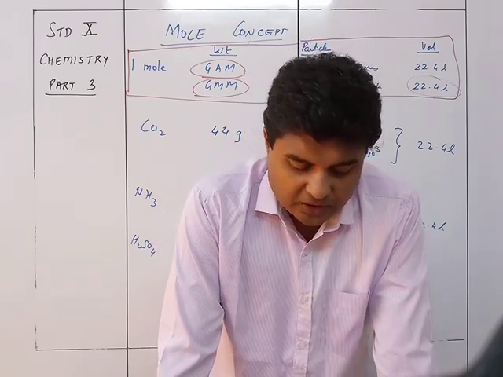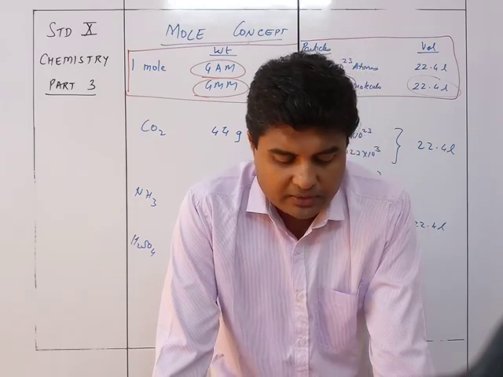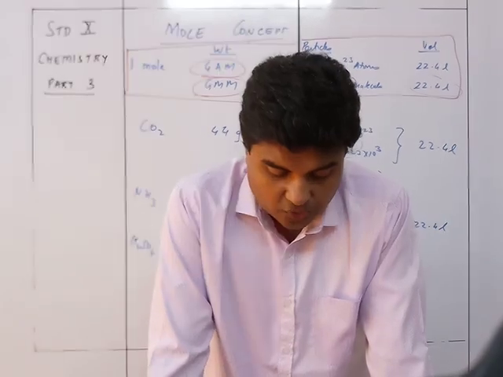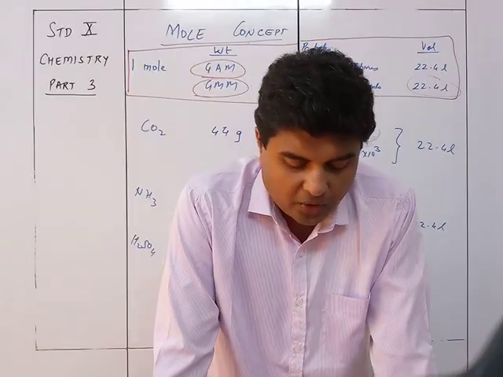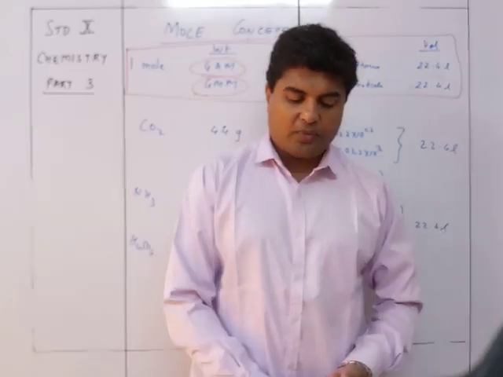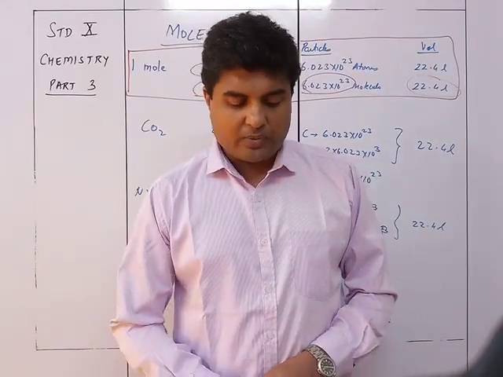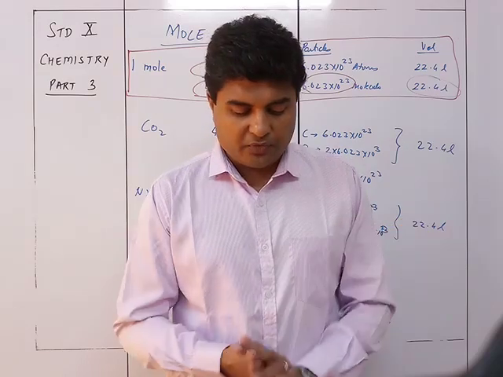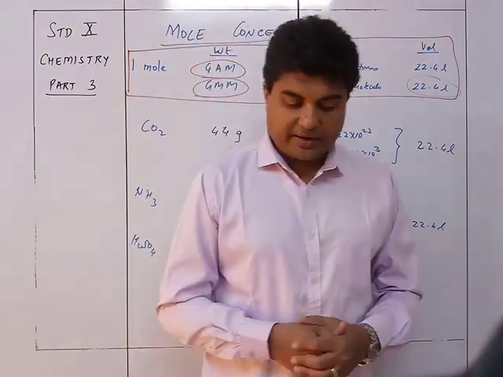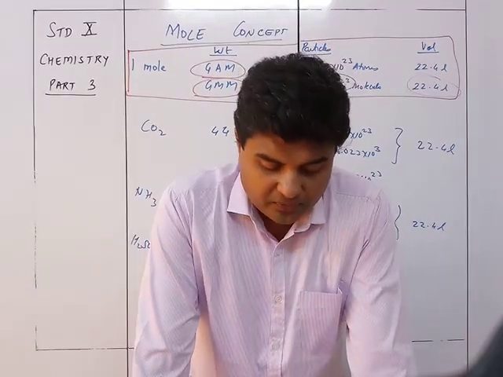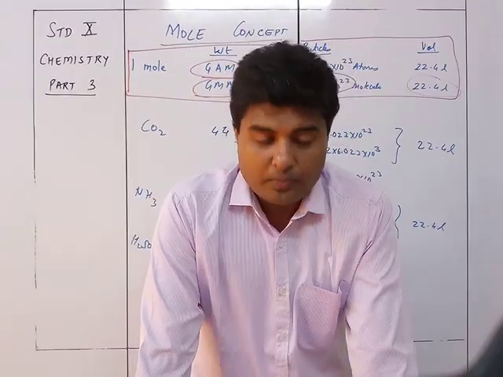It is observed that one volume of nitrogen reacts with one volume of oxygen to produce two volumes of nitric oxide. So one volume of nitrogen plus one volume of oxygen gives you two volumes of nitric oxide. So automatically one molecule of nitrogen with one molecule of oxygen will give you two nitric oxide, and half molecule of nitrogen with half molecule of oxygen will give you one molecule.